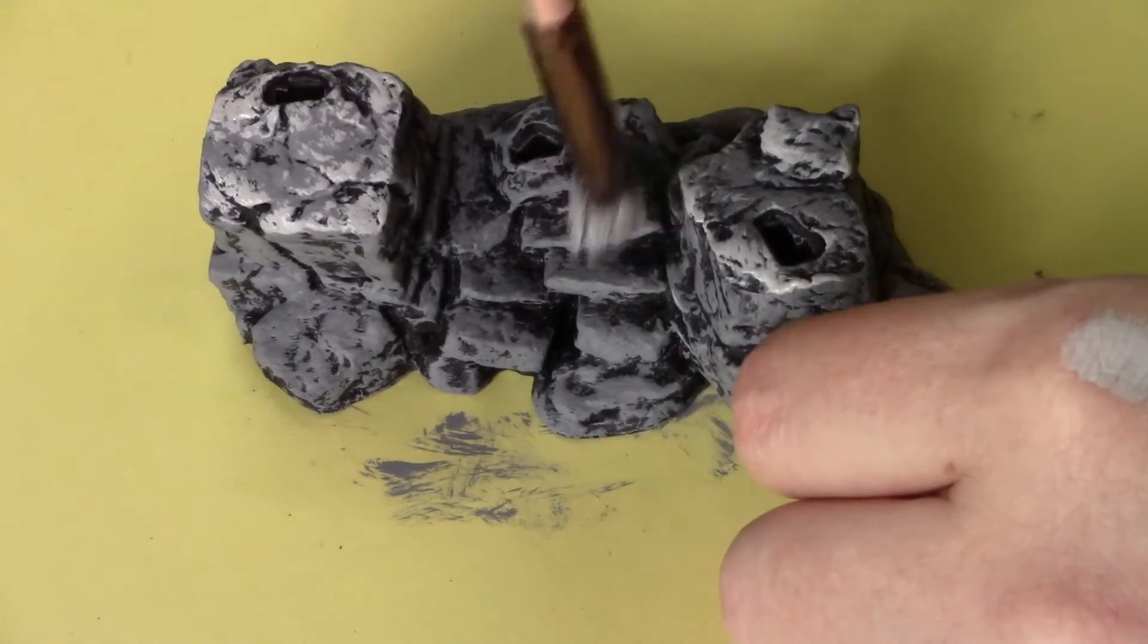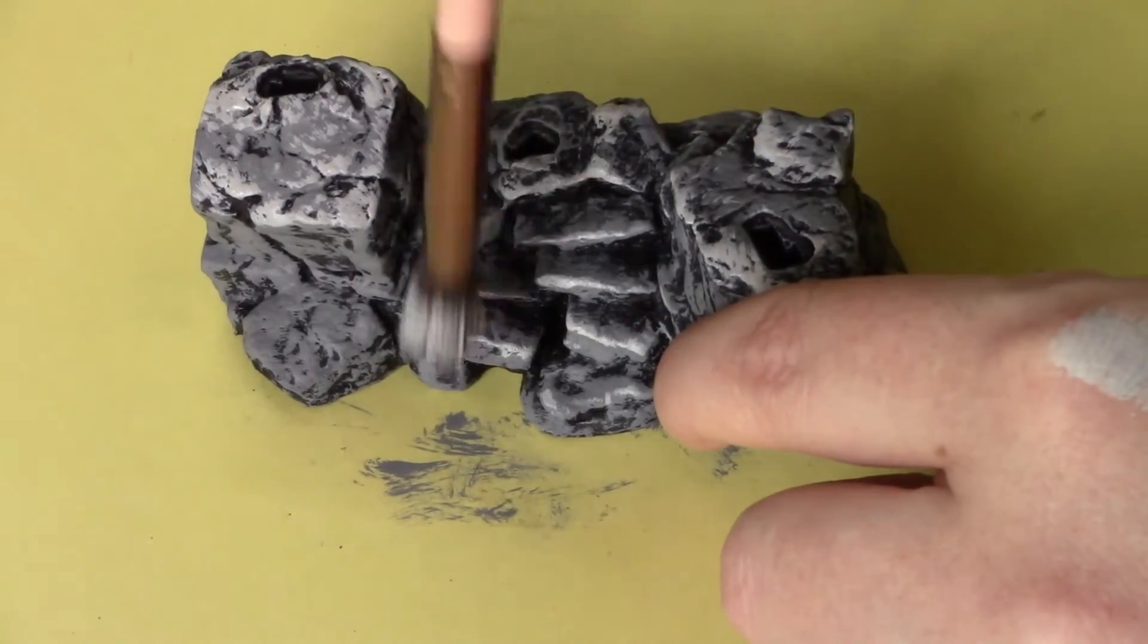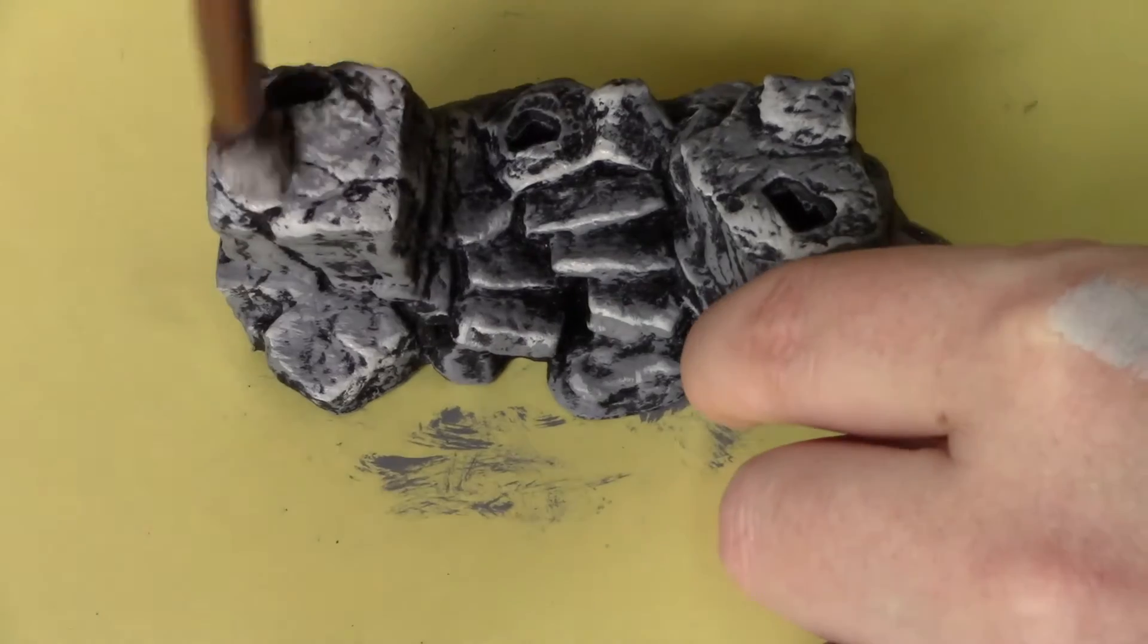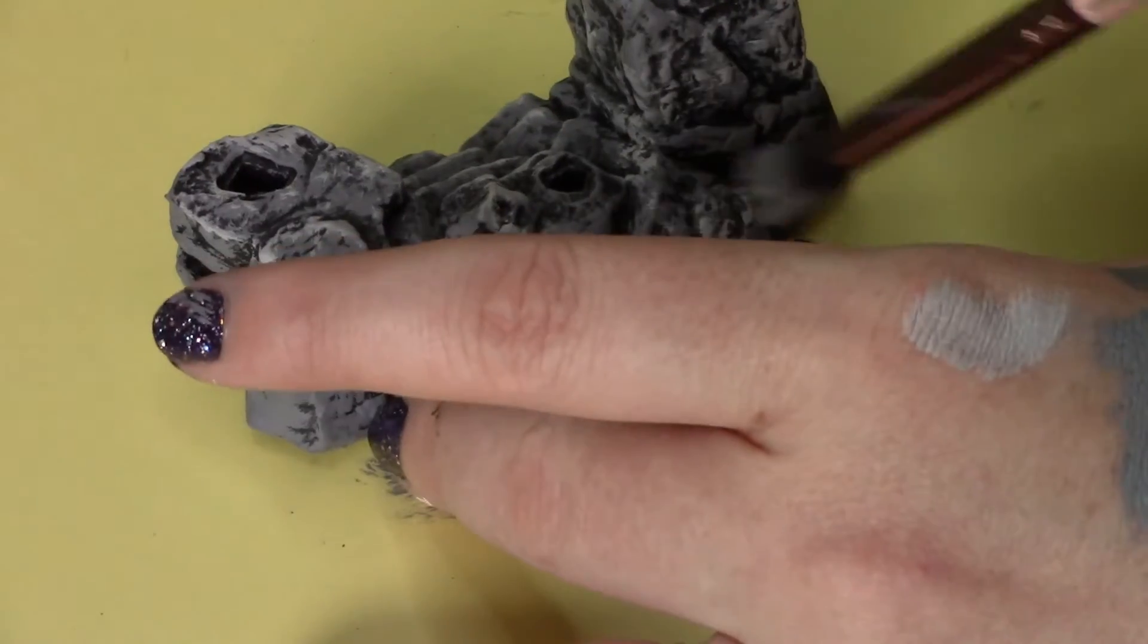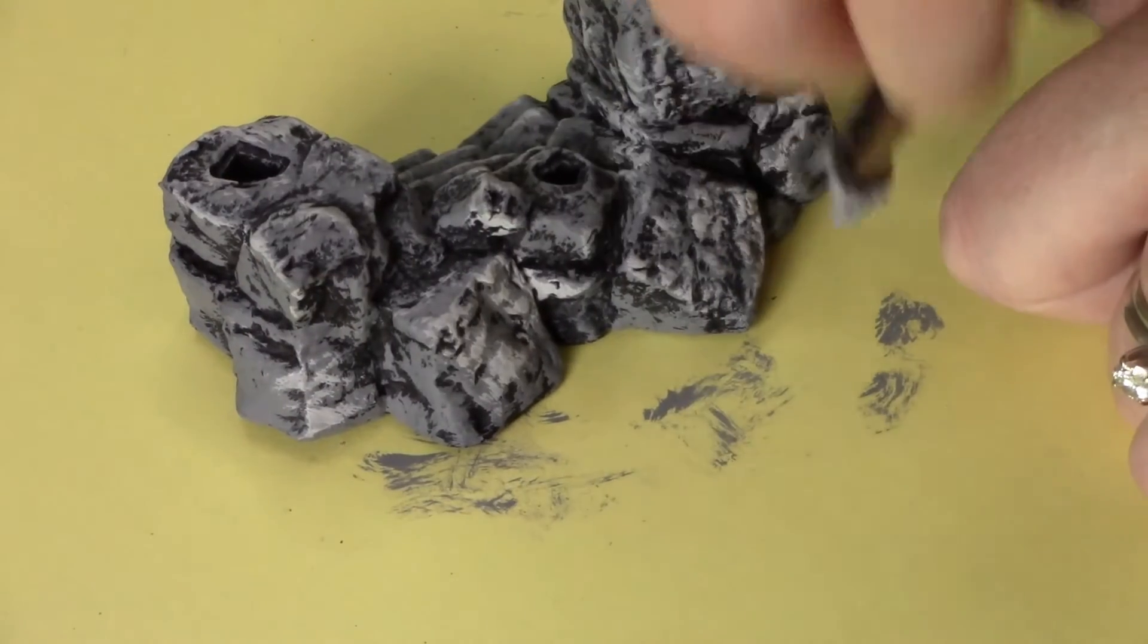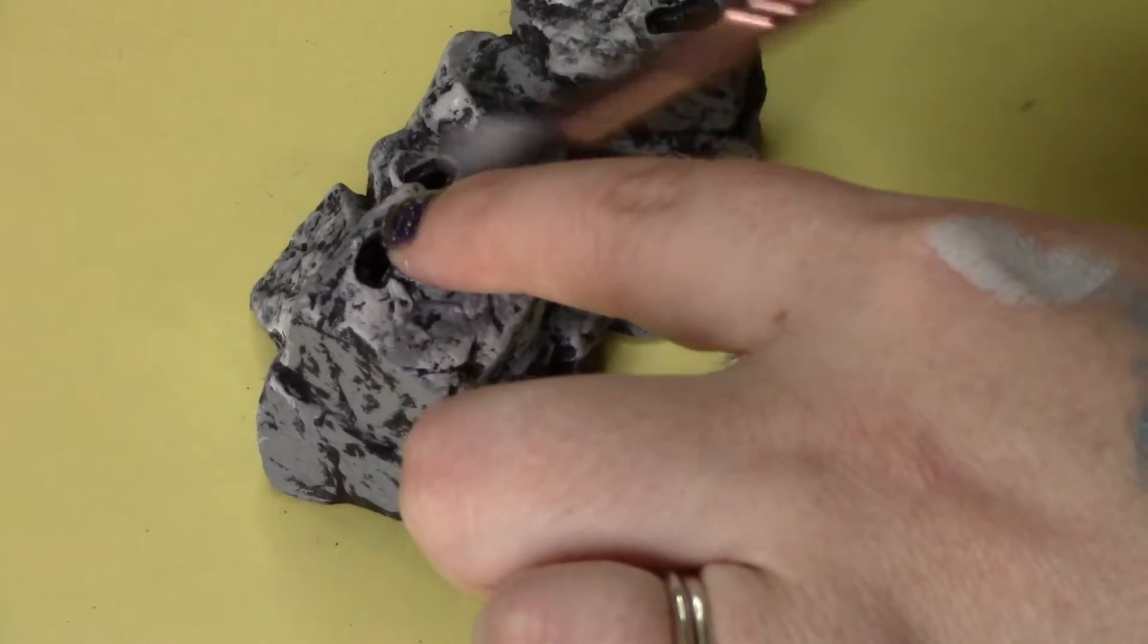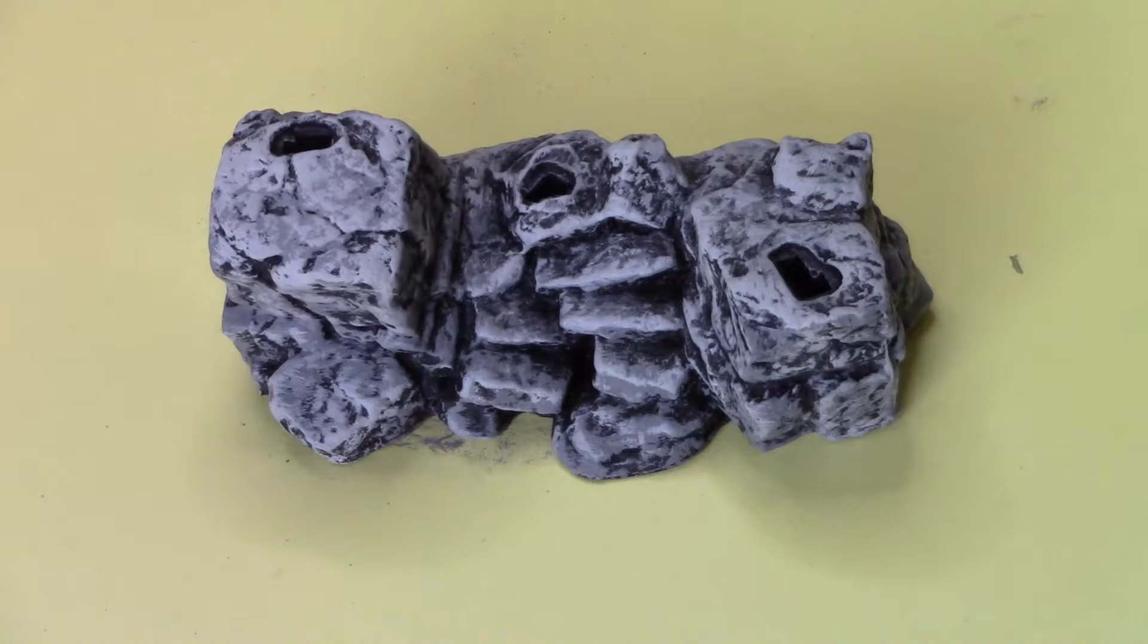And I would do the smaller sections when you got some of the paint off with these larger sections so now I'm going to do these little stones here very light hand you can see this would be a great technique to make a snow effect if you did bright white maybe even mix like the littlest tiniest bit of blue in there for a snow effect these big pieces I'm probably not even going to reload my brush at all I want very little paint on here.